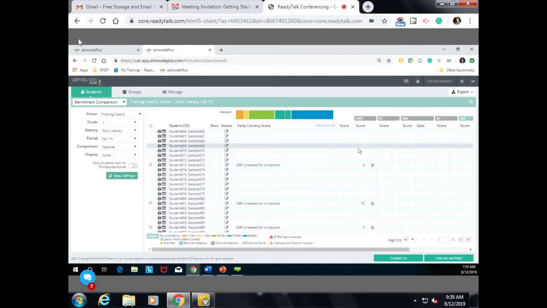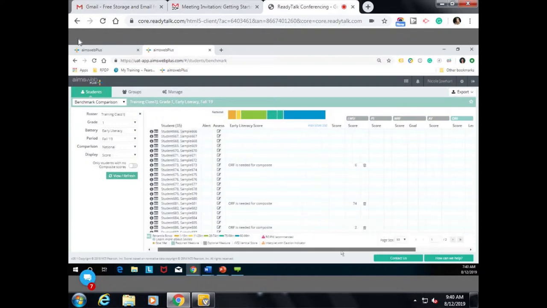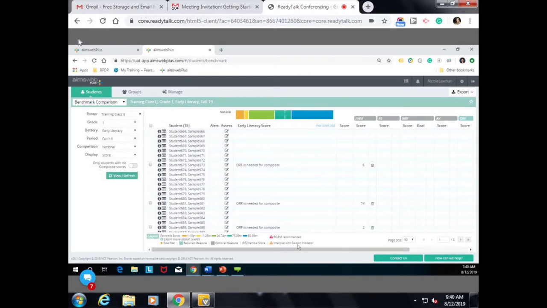And I see several of you have given an assessment, so that's great. I would like everyone to try to give a few assessments right now. I would make sure everyone at least administers the oral reading fluency assessment because that one is required in first grade for the composite. The reason I picked first grade is because only the oral reading fluency is required for the composite. The other grades have multiple assessments, but for some reason they just chose oral reading fluency as an indicator of whether the child is on grade level or not for first grade. You can see the ones in teal are always the required measures. So get at least the oral reading fluency done, and let me know if you have any questions.